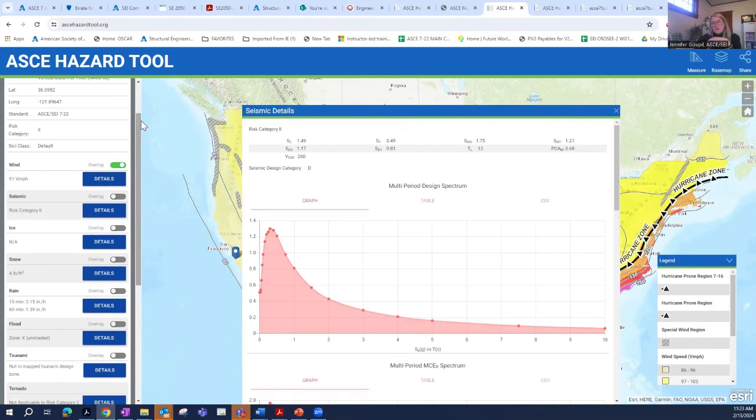Okay. But it has the flexibility. This tool has the flexibility to be able to bring in data in a meaningful way based on the standard that we're looking at and then the hazard that we're looking at. So if you can conceive of a way that we can parse that data out to be consumed by the designer or by the jurisdiction or maybe by the owner, like the Navy, then they can consume that in the way that makes sense to them relative to what they're trying to do. So it's a data tool. Like we can pull in stuff and show it differently depending on what we're trying to achieve. It has a lot of flexibility, which is really nice. Okay, good. Excellent. Thank you.